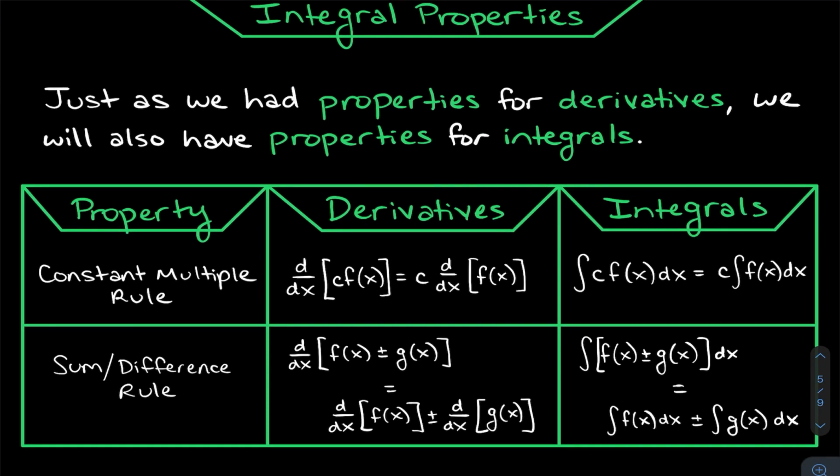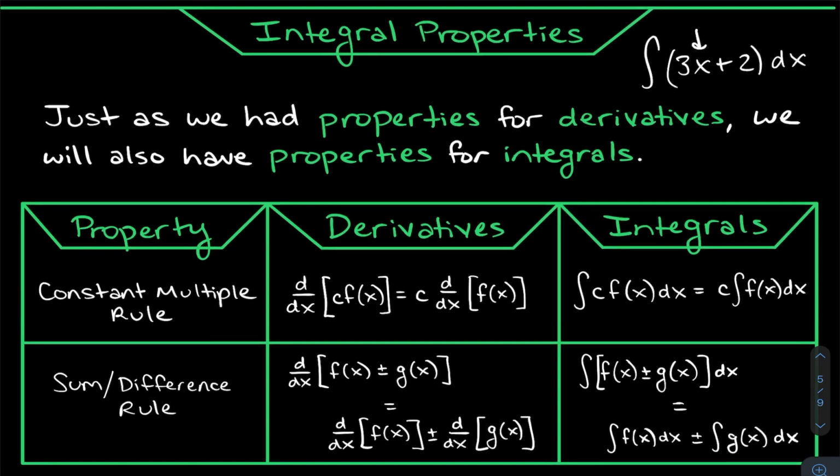Of course, then you have the sum and difference rule, and that was saying, well, if we have a derivative we're trying to take of 3x plus 2, how do we do it now that we have two things being added together, not just one piece? Well, we can take the derivative of each of these pieces separately. We take the derivative of this thing, add it to the derivative of this guy. That's the same process for integrals. If we have the integral of 3x plus 2 dx, we take the integral of this piece using some reverse power rule, and then we take the integral of this piece. Again, that's reverse power rule. You can think of that 2 as being 2x to the 0 power.